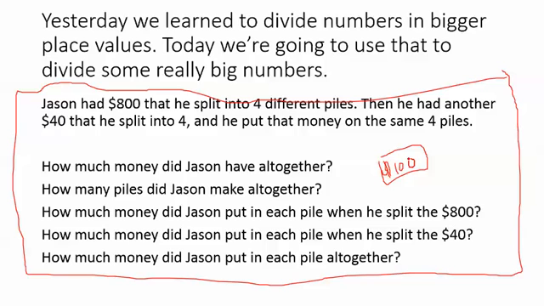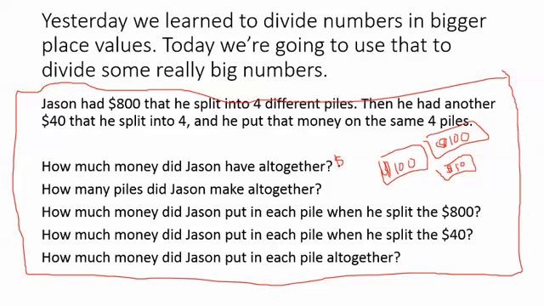And then the most important thing, and it sounds like a small thing and it's not a shortcut you should take, is that you actually have bills that you've printed cut out so that you can act this out. Hundreds, tens, and ones. And so you can talk about what's really happening here, right? Jason is splitting $800 into 4 piles, and then he has another 40 that he splits into piles. What do you think is really going on, right?